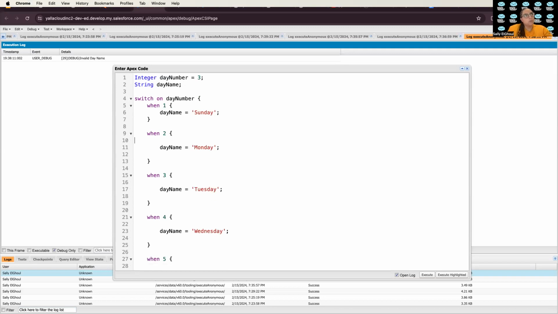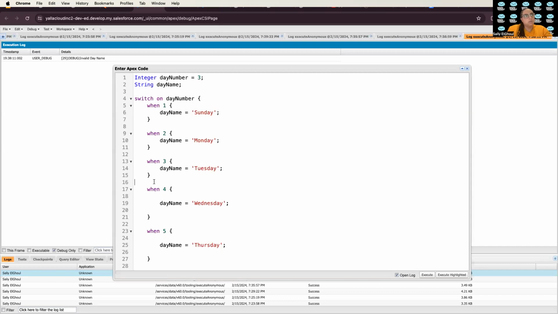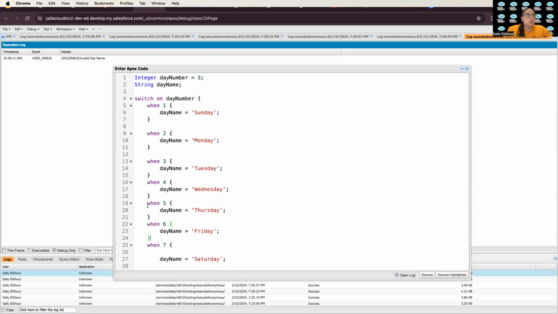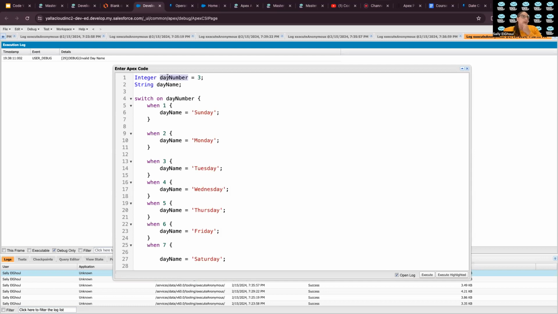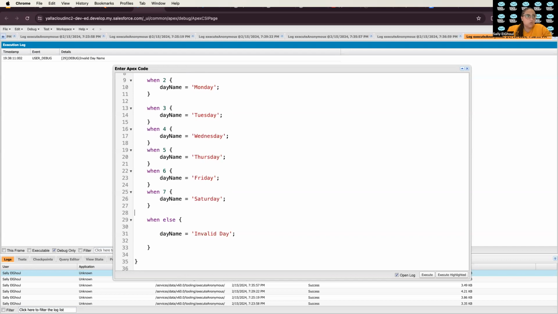Here, what we are trying to do is that the user will enter a number from 1 to 7, and I want to print to the user what the day name corresponding to this number is. Because the user will enter a day number, we initialized a variable of type integer. Here, that's the name, equal 3, which means I'm not just declaring the variable, I'm initializing it with the 3. And then I have the day name as a string variable, and I started the switch statement here. The switch statement uses the same logic as before.